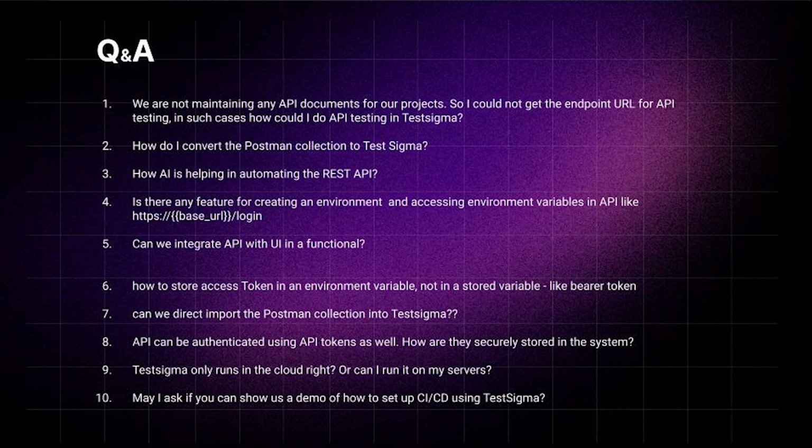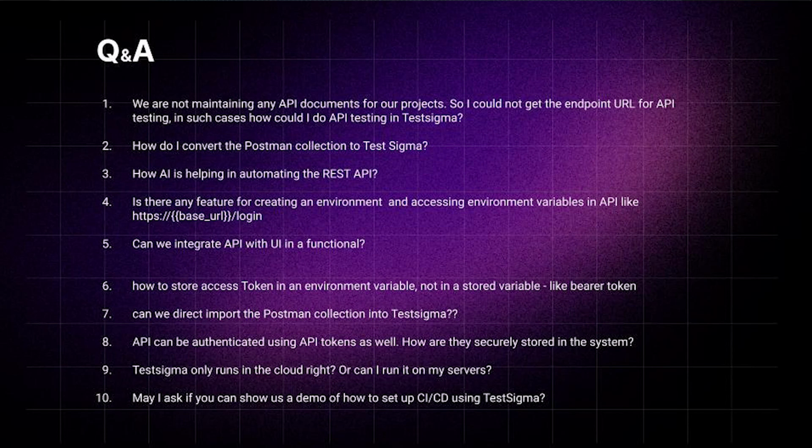Parmesh, do you mean that you don't have the endpoint URL with you for the application that you want to validate? You can type the answer in here. But okay, I'll just answer it on the assumption that you don't have the URL endpoint. In Test Sigma, if you have to validate an API or write the automation for it, the prerequisite is that we will need the URL endpoint. I hope that answers your question.